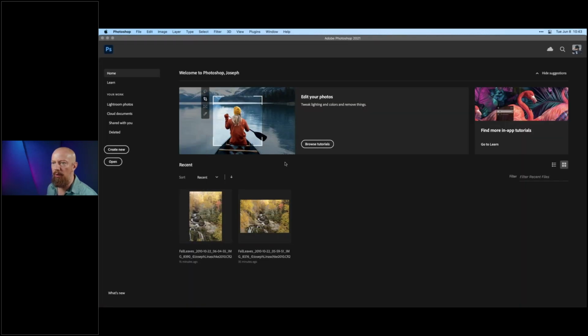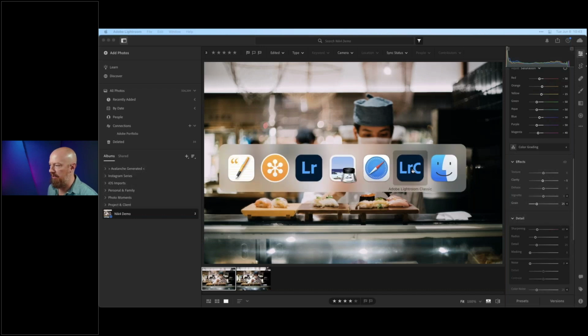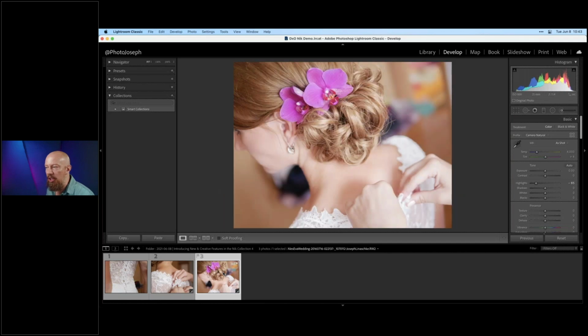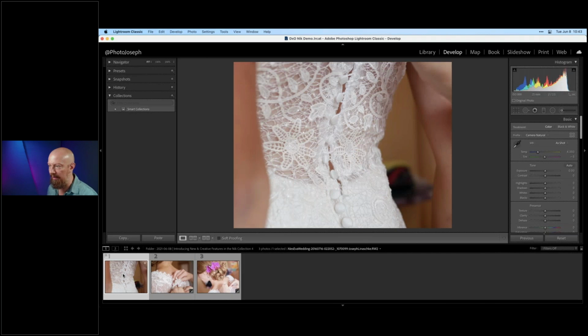Now let's go over to Lightroom Classic. So here we are, Lightroom Classic. All right. So as I was saying, if you use a third-party filter, suddenly the whole thing breaks because you can't copy and paste the filter look, except that now we can. So I've got 3 photos here, obviously wedding type photos, and I want to apply a couple of filters. And I've already done some basic adjustments in here in Lightroom, which I've synced across. So I've got my Lightroom basic adjustments in place.